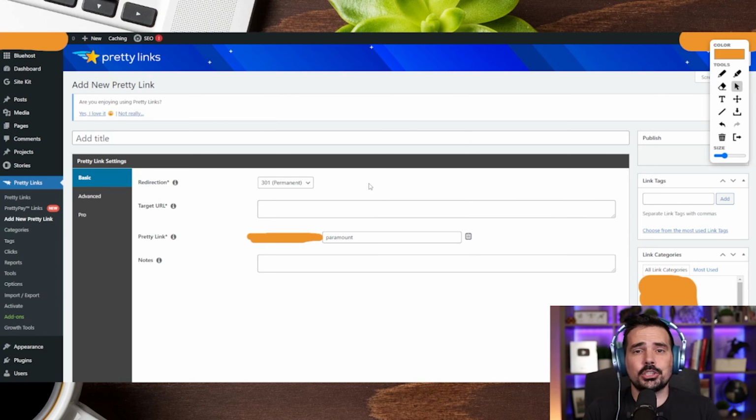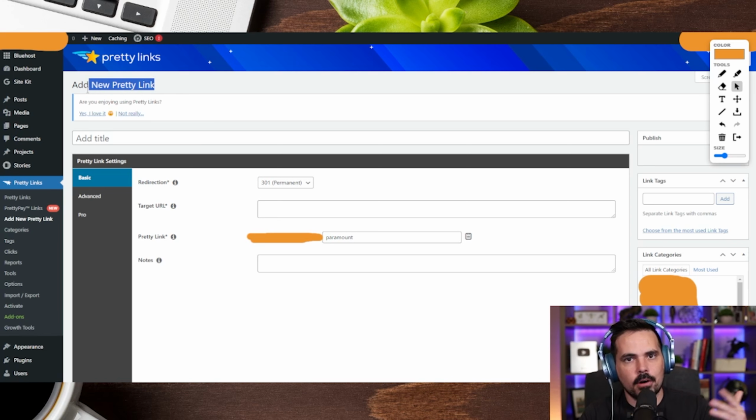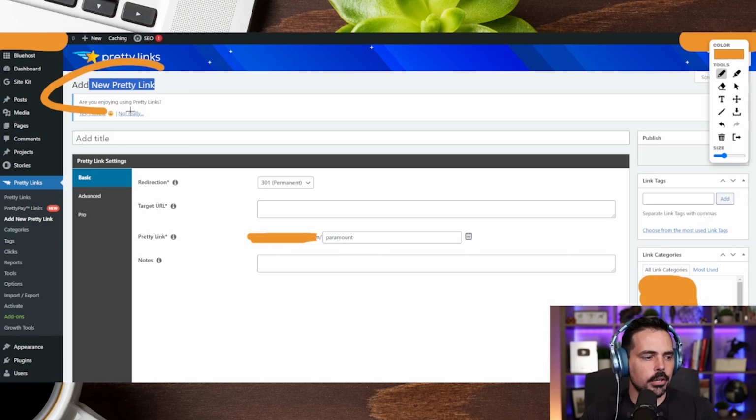All right, so I jumped over to my WordPress account just to give you a quick idea of what I would do with a link instead of just posting that longer link or even the short link that FlexOffers gives me. Here I'm on an application I have on my WordPress called Pretty Links. It's probably one of my favorites. It pretty much cloaks your link into having your website and then a slash whatever you want it to be. So I kind of cut off the slash here, so you can see right over there, it shows the slash with Pretty Links.